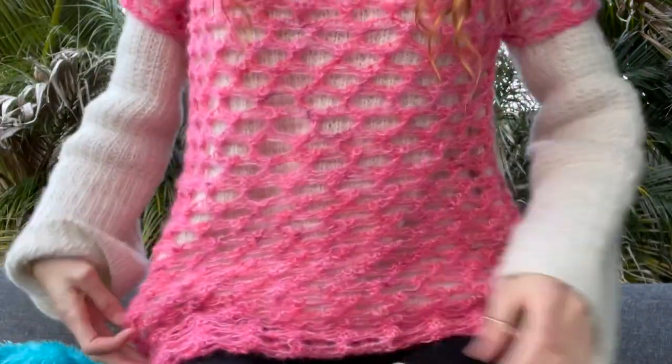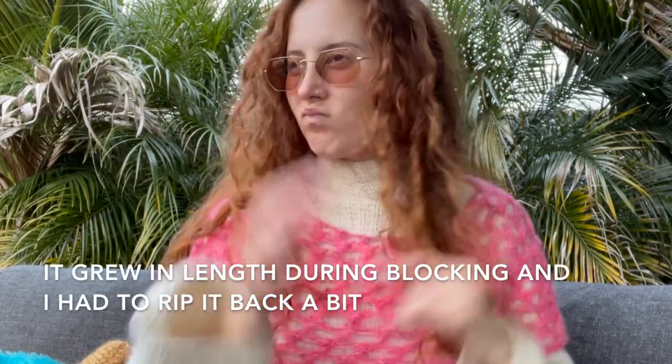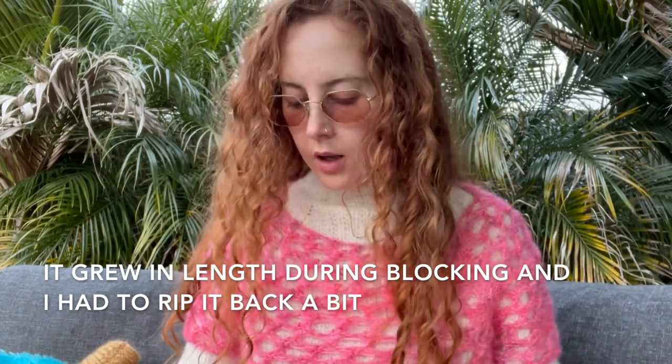I would knit this a size bigger. Actually, two sizes bigger. I wanted it to be a bit more oversized than it is on me, just because it's more figure hugging near the bottom. But maybe if I block it, it might grow a little bit.